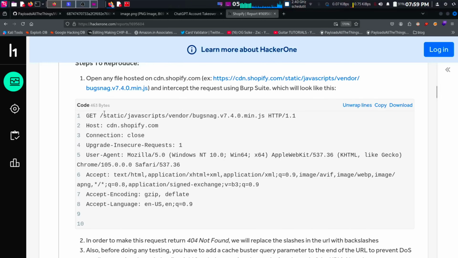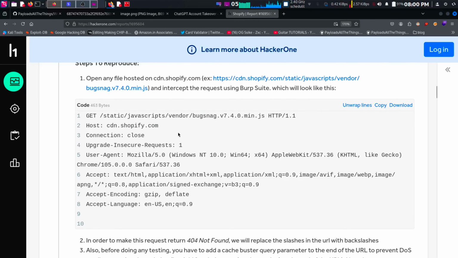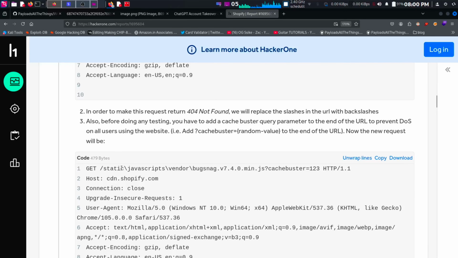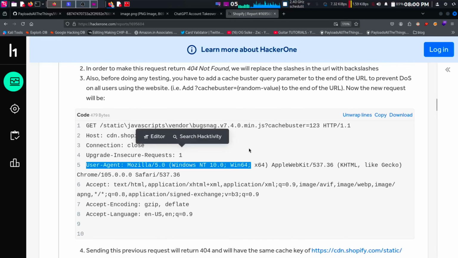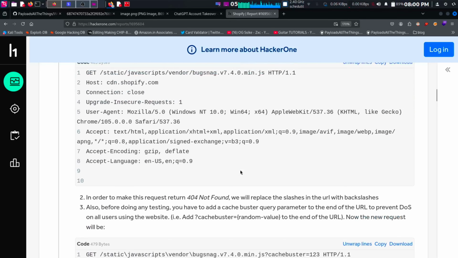Now, is this a web cache deception bug? This is a bug reported to Shopify by an attacker and was awarded $3,800 bounty. Here, the attacker changed the forward slash to backward slash and sent a request to this JS file and then received a 404. But that response got cached, and whenever a legit user tried to access this JS file with a forward slash normal request, the user got a 404.